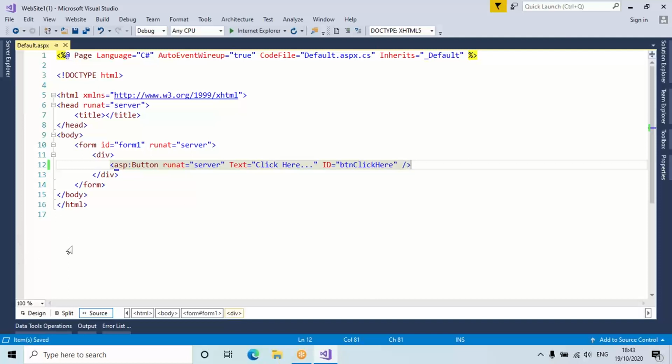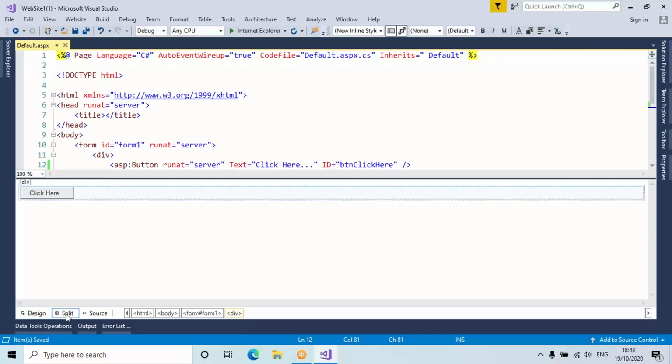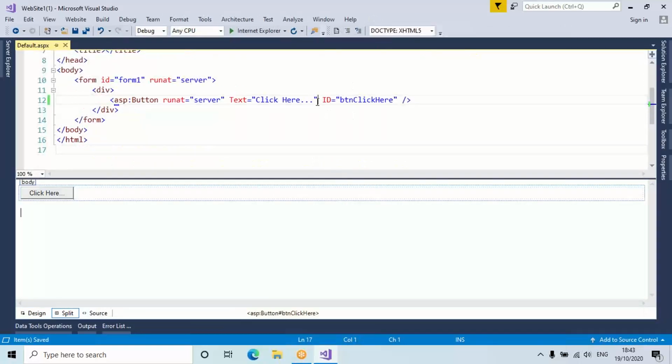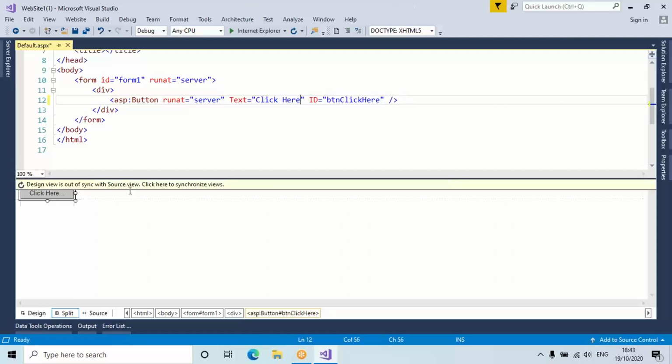Go to the design window, your button is placed there. Yes, you have a button. Do one thing, split. Change this now, remove this dot. Here it says design view is out of sync with source view. Click here to synchronize. Yes, got synchronized.